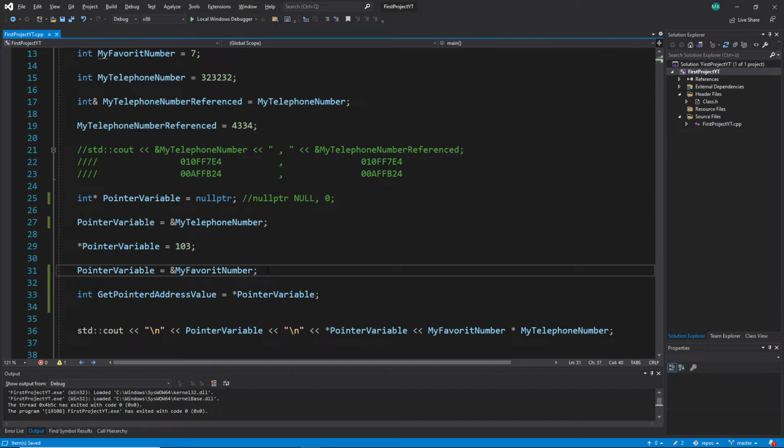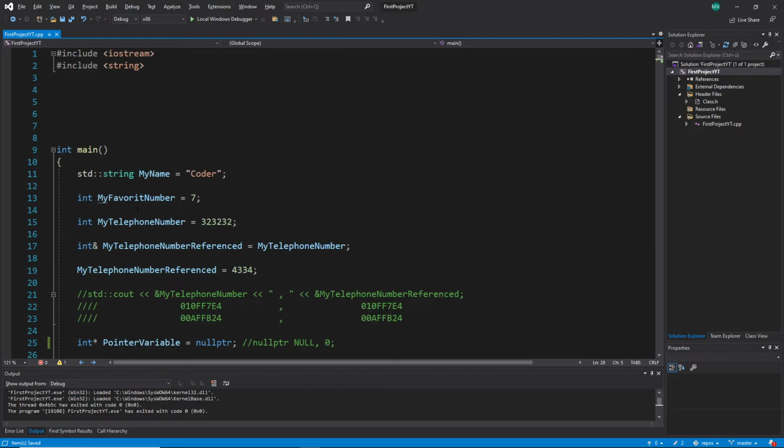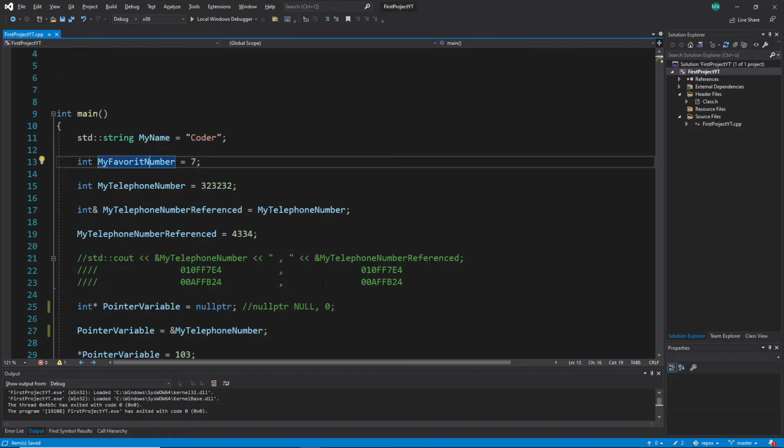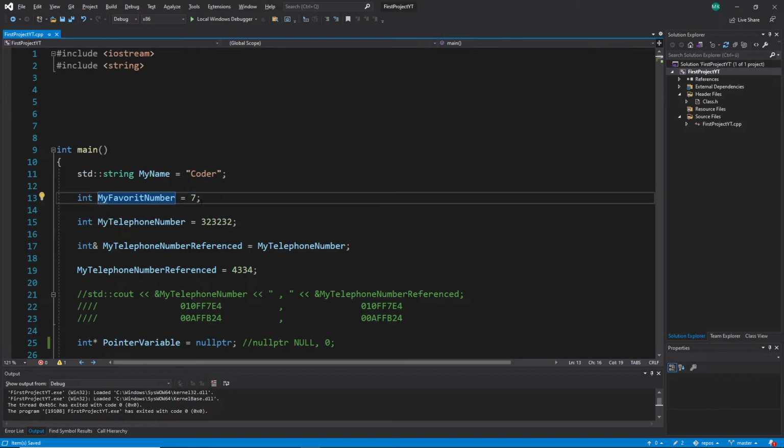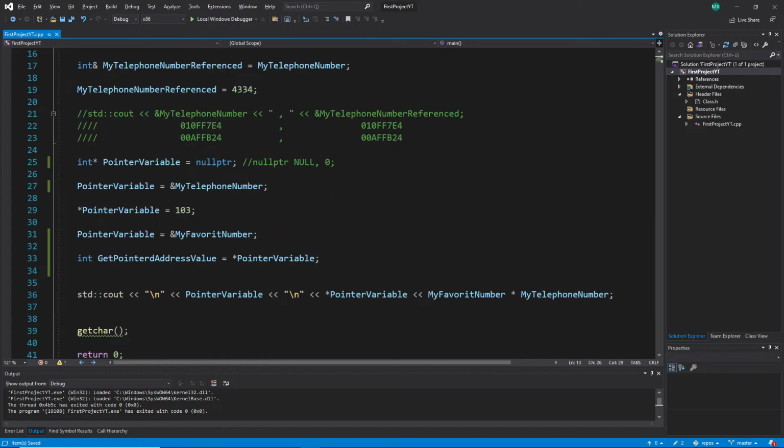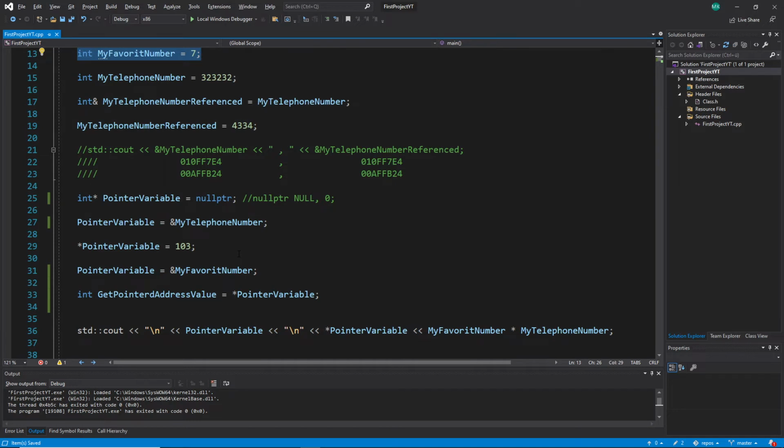So important to note is, when we deal with a pointer, we have two more use cases, because for example, when we deal with a normal variable, we have only one use case, right? We can get this variable, or we can change the value here. These are only two steps. With a pointer, we have two more steps.